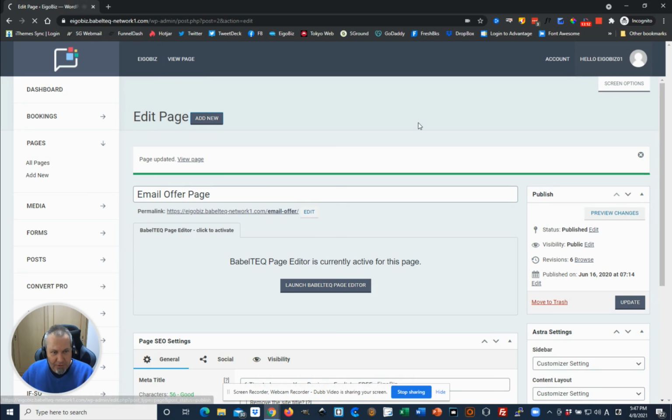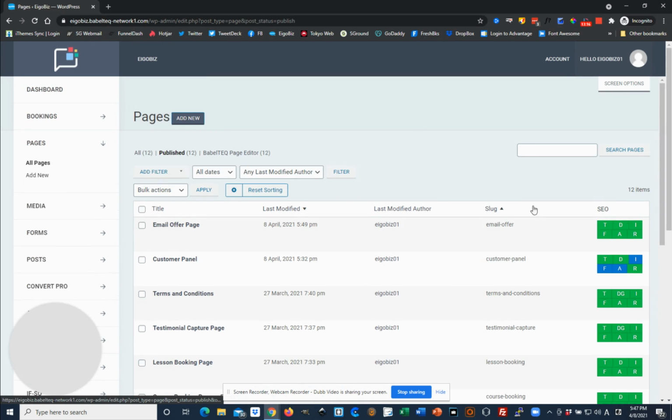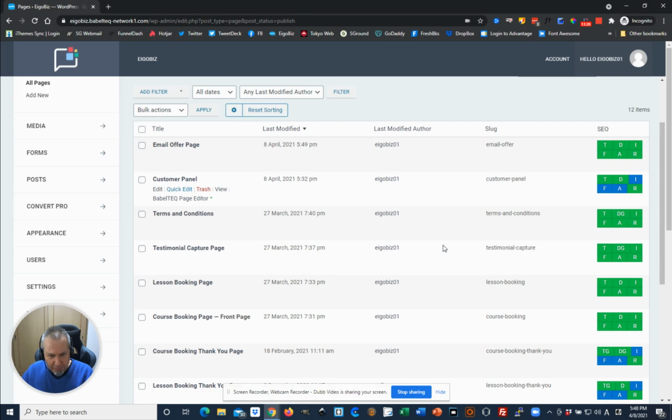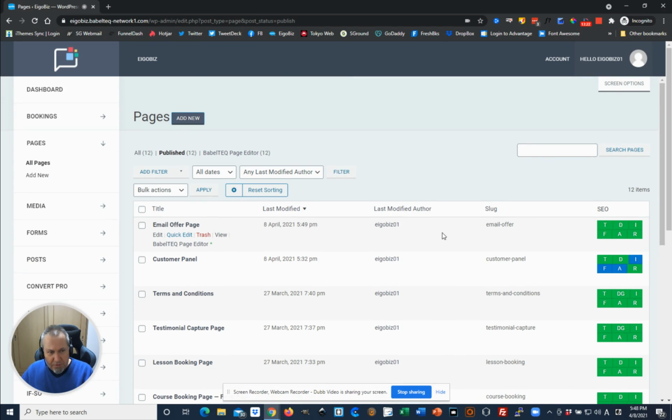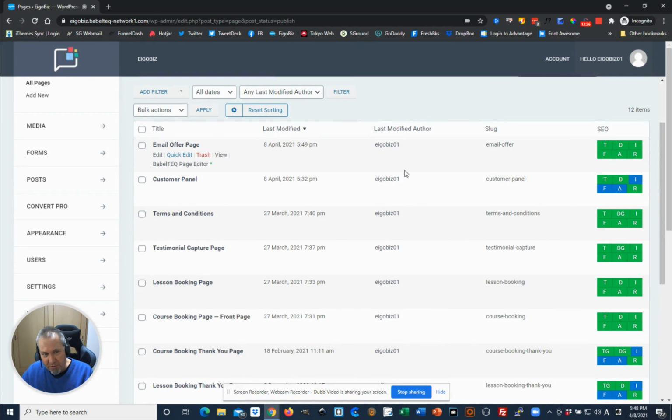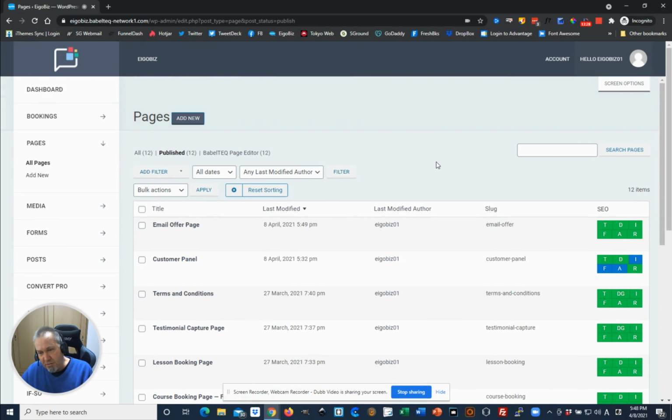Let's have a look at my pages again. Okay, so we're all green now, so we're green and good to go. So that's what these color-coded squares are all about. You can use the SEO settings to really improve the way that your pages show up in the Google search listings.